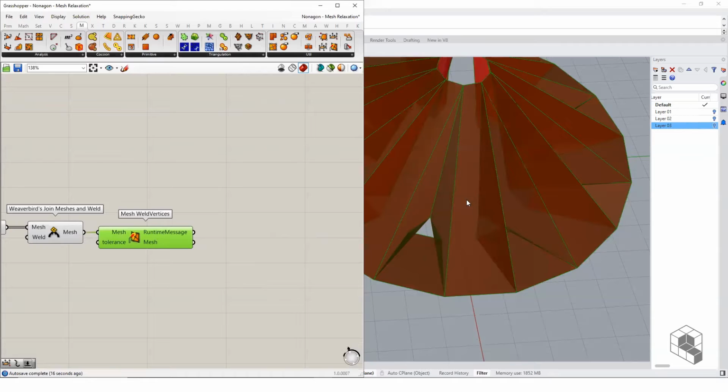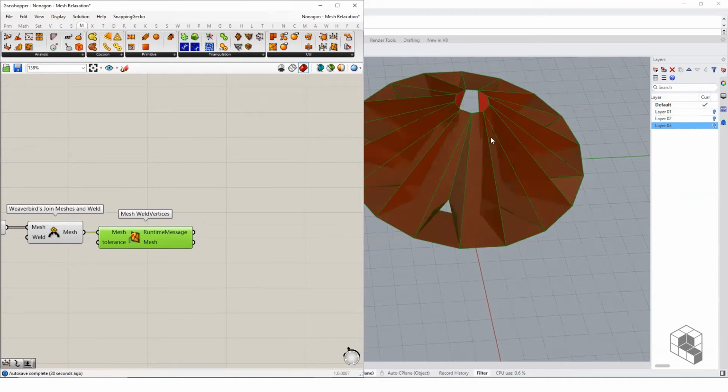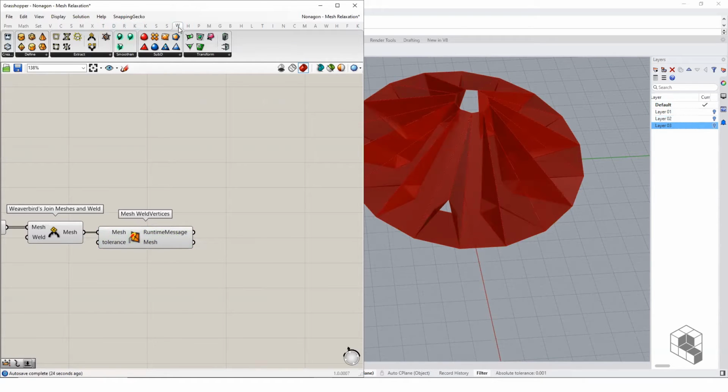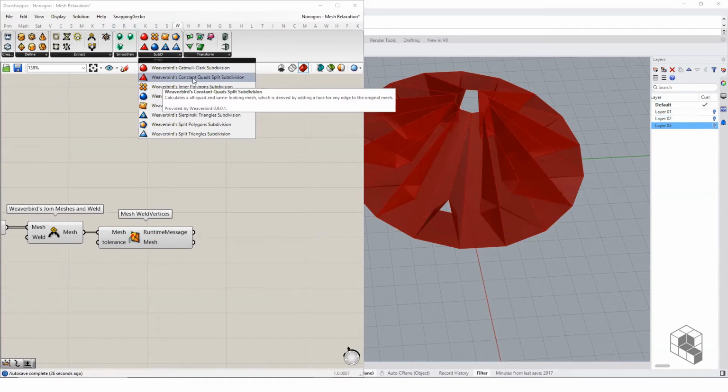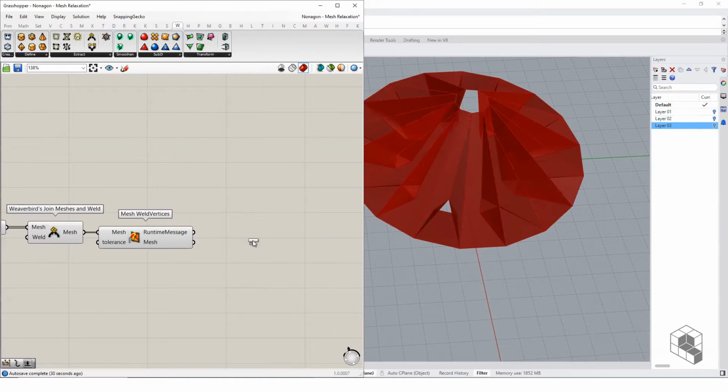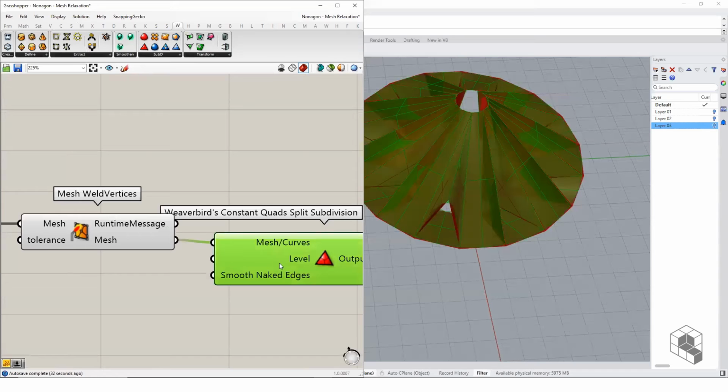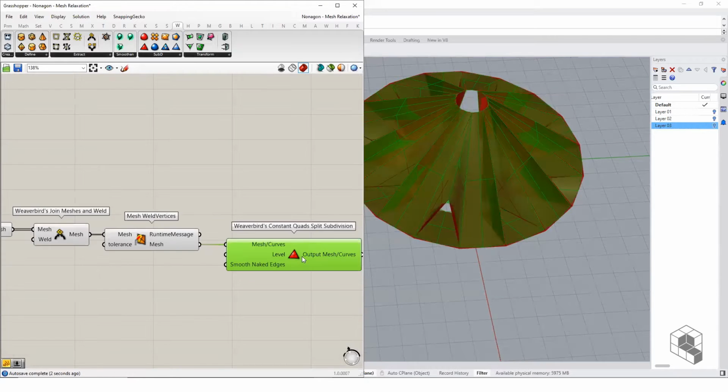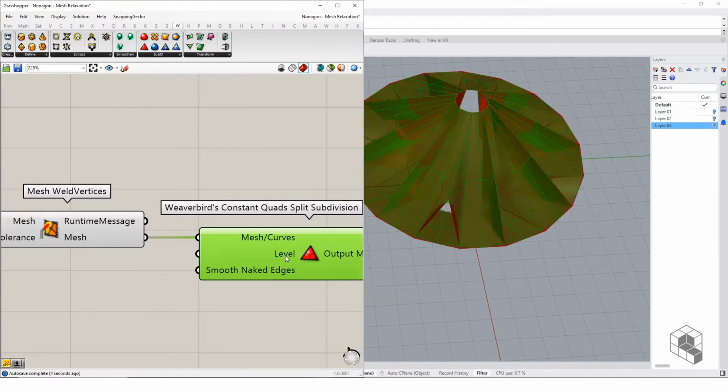Now, the next step is to divide this mesh into smaller segments. We can do that using Weaverbird's constant quad split subdivision. So you take this, here's the mesh. Now, this component does not allow a subdivision more than level 3, so we use 3 as the maximum.